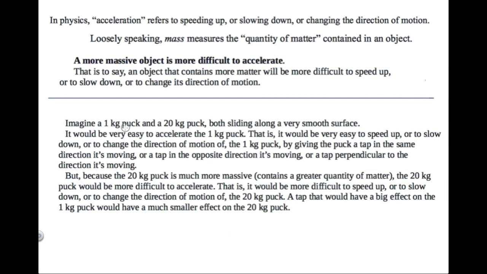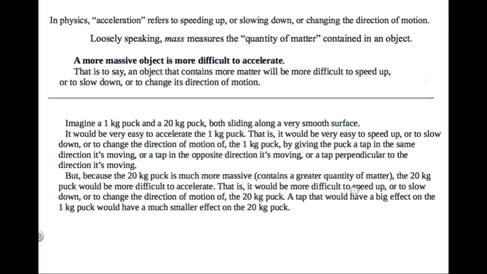Imagine a 1 kilogram puck and a 20 kilogram puck, both sliding along a very smooth surface. Now, it would be very easy to accelerate the 1 kilogram puck. It would be very easy to speed it up, or to slow it down, or to change its direction of motion by giving the 1 kilogram puck a tap in the same direction it's moving, or a tap in the opposite direction it's moving, or a tap perpendicular to the direction that it's moving. But because the 20 kilogram puck is much more massive, it contains a greater quantity of matter, the 20 kilogram puck would be more difficult to accelerate.